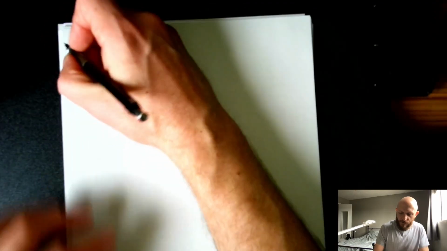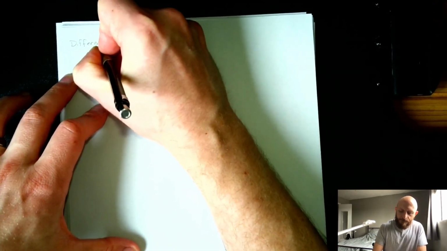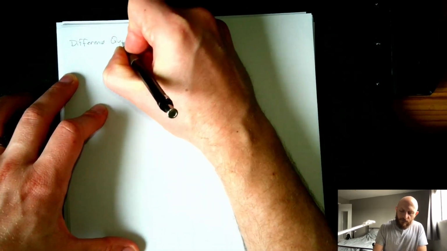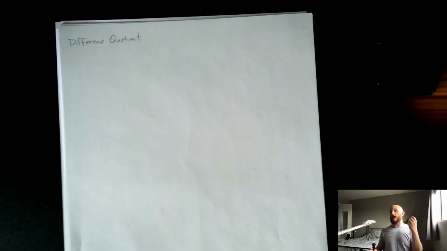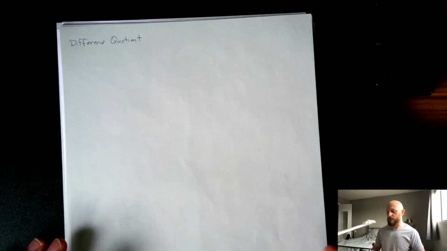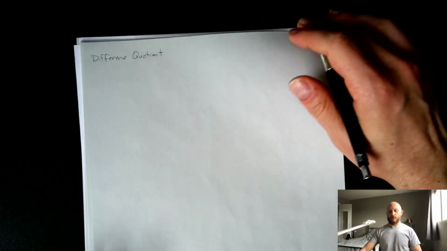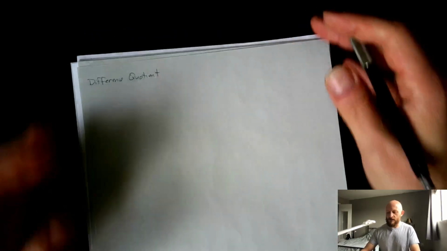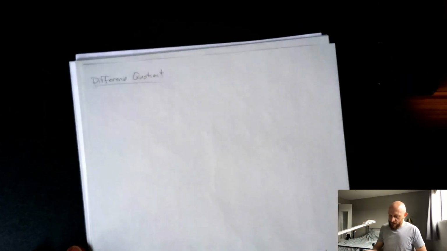What's next? Let's talk about something called the difference quotient. This oftentimes comes up in college algebra, and it's kind of a little sneak peek at something that comes up a lot in calculus and gives you some beforehand practice of calculating some things that you'll have to calculate in calculus, in particular derivatives. So what is the difference quotient?